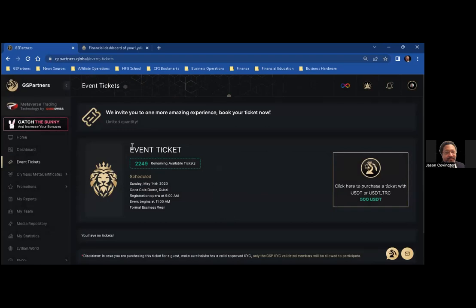I'll assume that the event ticket item back here will likely stay there for all of the semi-annual events that will be coming up. The next product and or service that's available is, of course, the Olympus Meta Certificates. If you click this, it'll drop down this menu where you can take a look at purchasing them, a listing of your certificates, your statistics about your certificates, and different things that apply to you and your certificates.